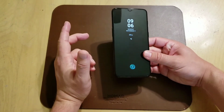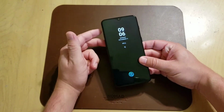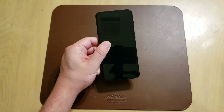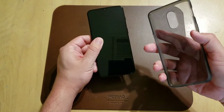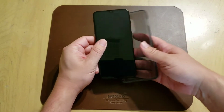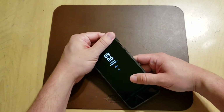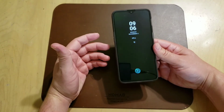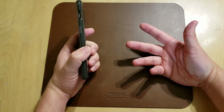And one thing I really have to give kudos to OnePlus on is it comes with a screen protector. It's film style, but it's actually pretty good from what I can tell. I've been very happy with it. And they give you a case that comes straight in the box with it. So I mean, you really can't beat that. The only other phone manufacturer I know that does that is BLU, B-L-U. I've reviewed a lot of their devices, and it's really nice that theirs come with the screen protector and a case. So when I opened this up, I was like, sweet, it's got a screen protector and a case.